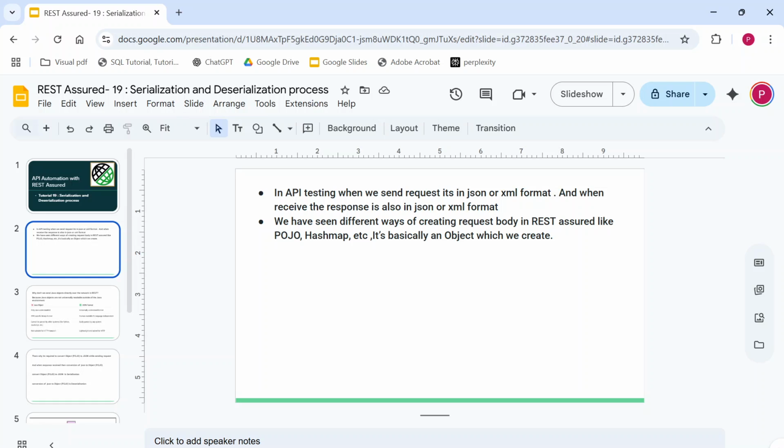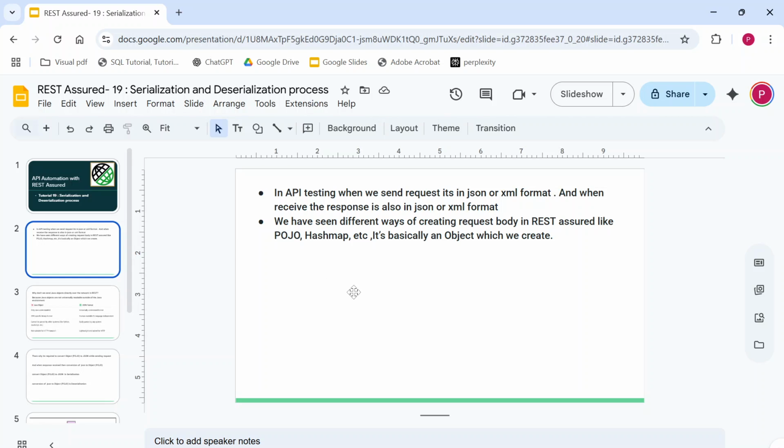So even though we have used POJO or hashmap objects while creating a request payload, when it goes to the network it is always in JSON or XML format. We don't send objects directly into the network. So whenever we send the request body or request payload in the network, it is in JSON or XML format.